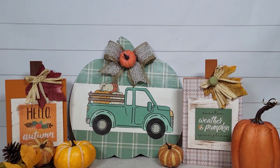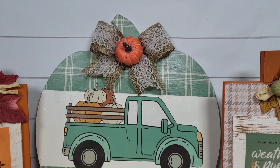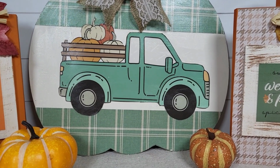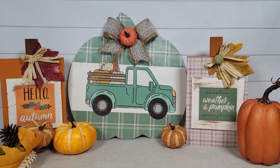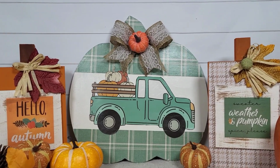So here's what this looks like, and again, so customizable to whatever paint colors or scrapbook paper that you want to use. This particular scrapbook paper came from a pad at Michael's, but Hobby Lobby has beautiful scrapbook papers as well. So the sky is the limit. You could even use contact paper from Dollar Tree.